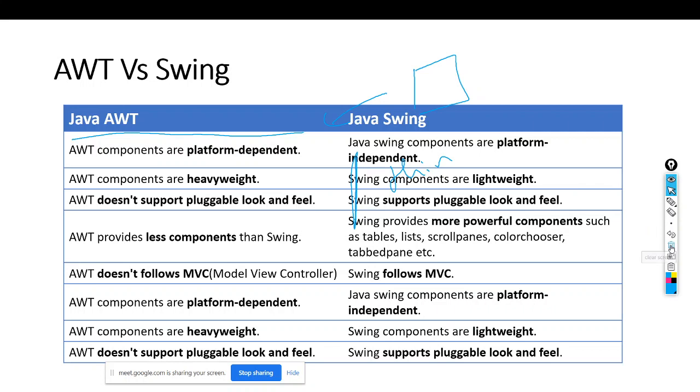As I explained, the old approach is Java AWT and the new approach is Java Swing. Swing was introduced about 15 years back. So I don't know any reason why we must learn or use Java AWT when we have Swing. I have given you some comparison. Java AWT is platform dependent, whereas Swing is independent. They might ask those questions in the exams. Swing is more lightweight than AWT. Swing supports pluggable look and feel, whereas AWT does not. Swing has more components than AWT, and Swing also supports MVC architecture, which is a plus point.